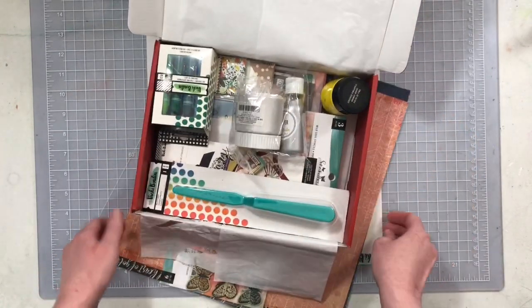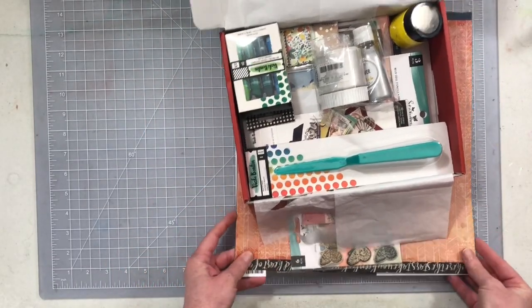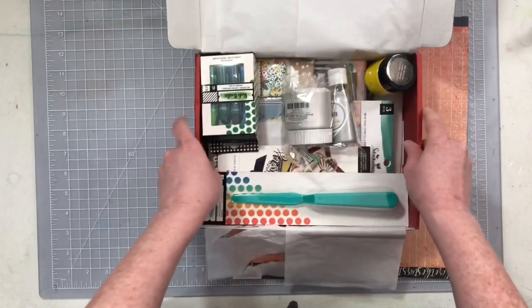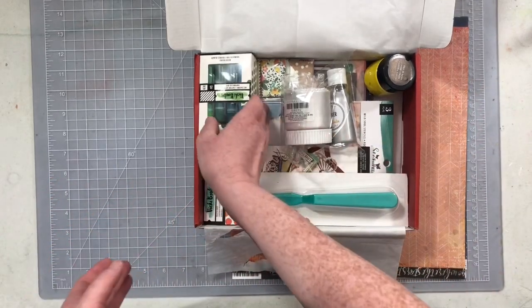As you know, I do have a little bit of the Vicky Boutin Storyteller stuff in my stash. So when I got the cherry box, I then made another order of a couple of extra goodies so that I had enough, because this particular cherry box is jam-packed with stuff. So let's get into it and then see how we go.